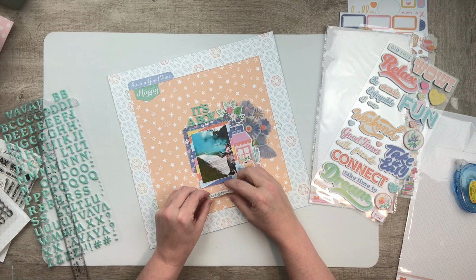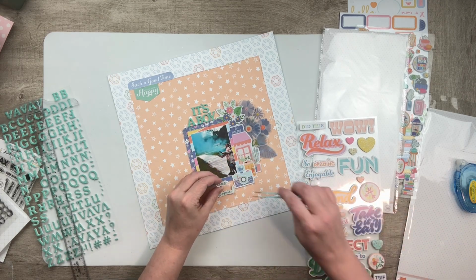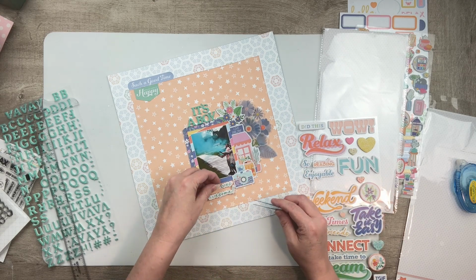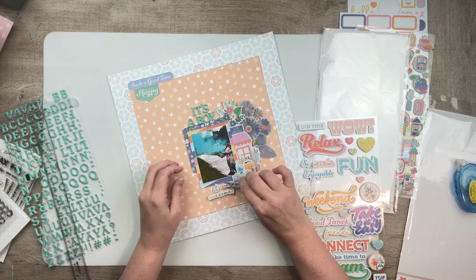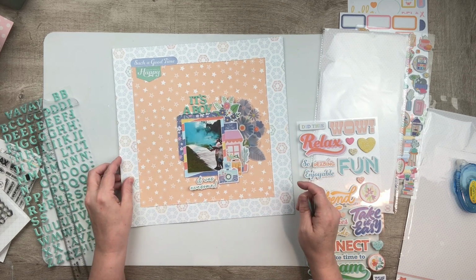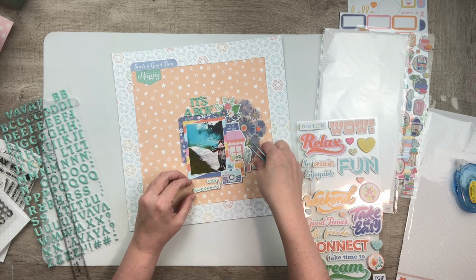I love this little puffy word phrase that says it was awesome. I think it would be fun if we had a whole sheet of these puffy phrase stickers like this. They're so easy to use, and honestly, I think I could have placed it anywhere and it would look like that's exactly where it belonged.